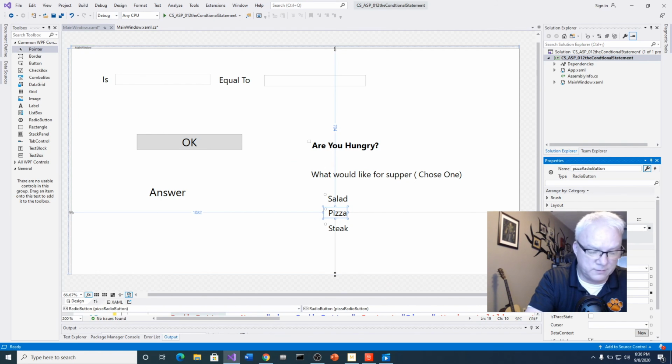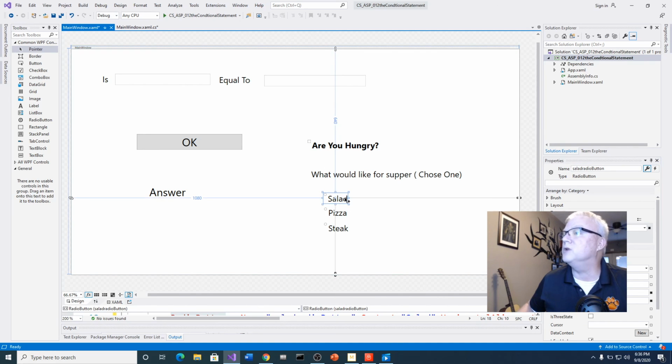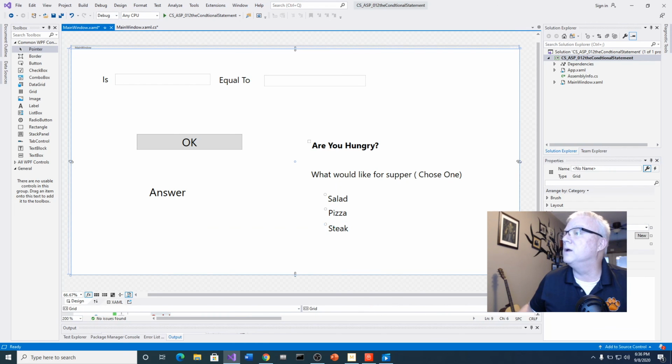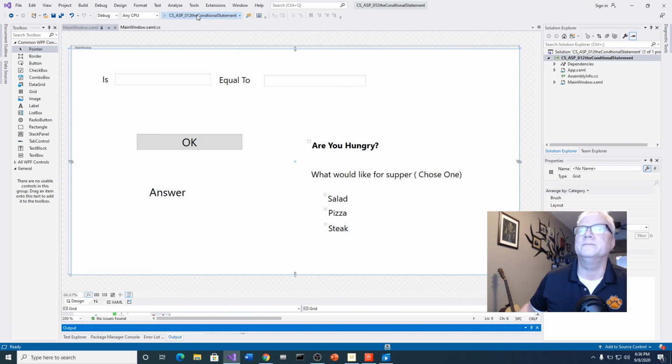Okay, so there we go. All right, and now if I come down here, I want to put in favorite food. I did capitalize both of those, didn't I? Let's go check. Favorite food, yes. Favorite food, yes. And finally, favorite food. Okay, so now if we save this, let's run it.